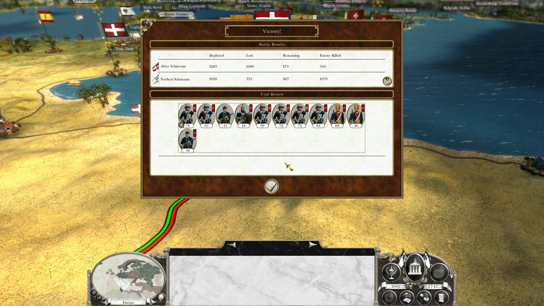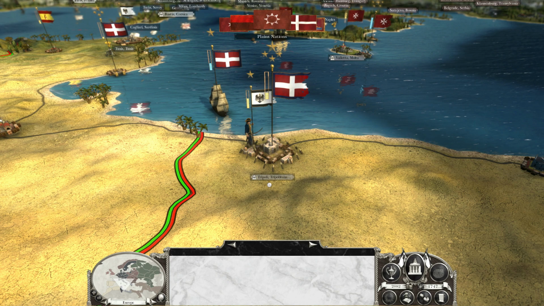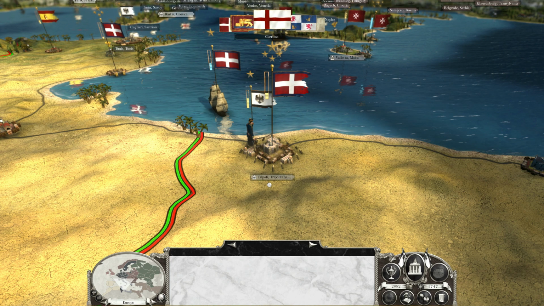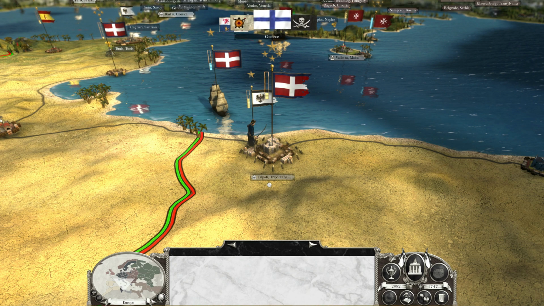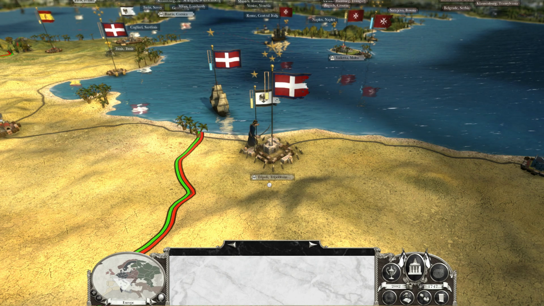Alright, we knocked out a massive chunk of them. They only got 173 guys left. Puts them in a very vulnerable situation. Hopefully, we can make them a protectorate. Hopefully. Let's find out right now.